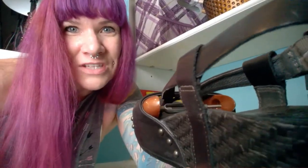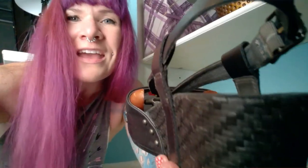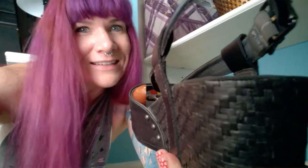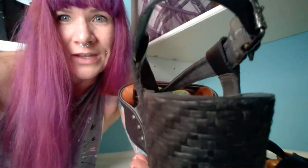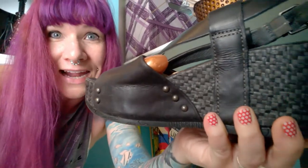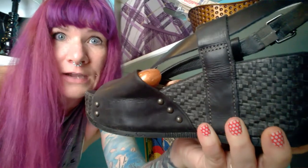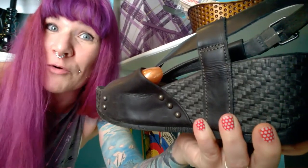You can see that I'm stretching this out quite a bit, and because the shoe was not designed to be stretched this wide, there is a chance that there might be a little bit of separation from the sole. I doubt that it's going to be really extreme with a shoe like this because it has those grommets in it, those little metal tacks, and I feel like the sides of the shoe are really well attached all the way down, so even if there's a little bit of separation, the shoe itself is not going to fall apart. It'll just end up being way more comfortable.